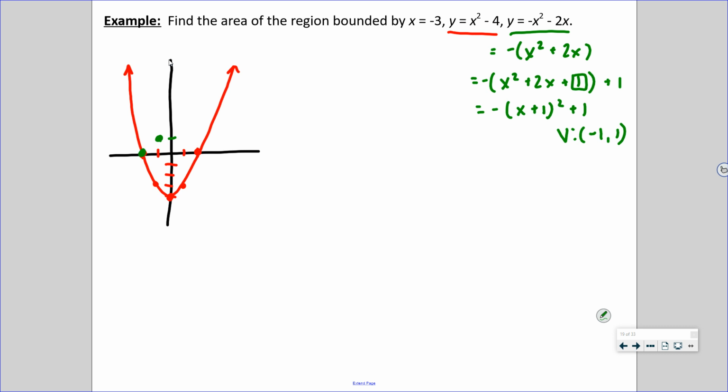So, no stretches or shrinks or anything. So 2, -4, it's going to cross here. Maybe do one more point here, -4. The nice thing about graphing parabolas is that they're so symmetrical that if you can find one point to the left, you get 2 for the price of 1. You can find the other point to the right.